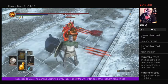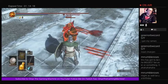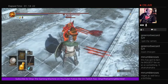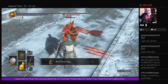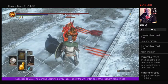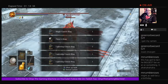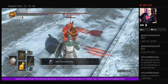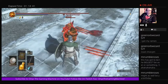Well, the funny thing is, with Vanandi, he has all the rings and stuff. The only thing Vanandi needs is to go up some more levels. But for Solaire, I might put Solaire up some more levels. I might do that. Work on his faith build. That's one thing I need to do. I need to work on his faith. But, yeah, this is a lot of stuff, though.